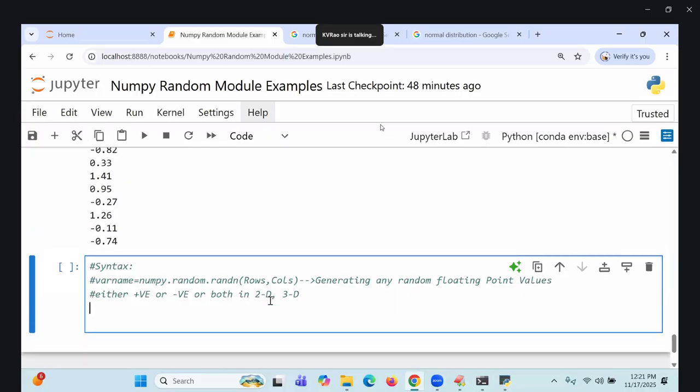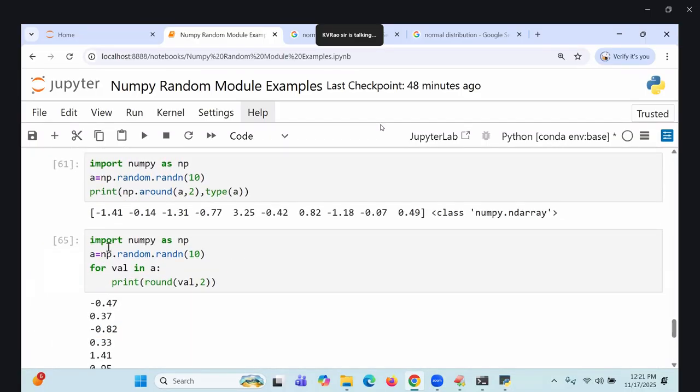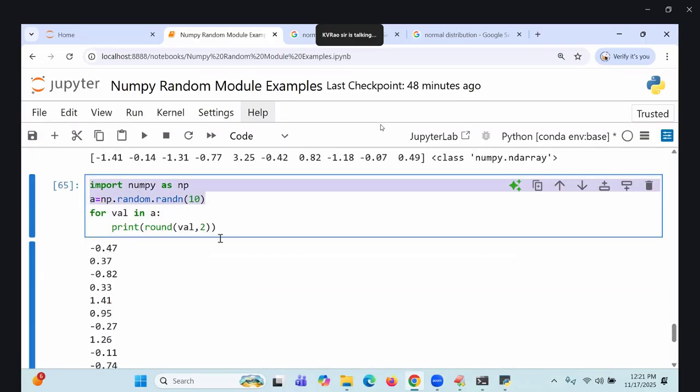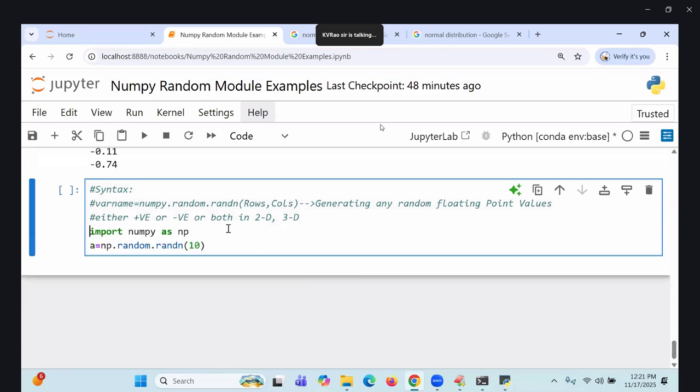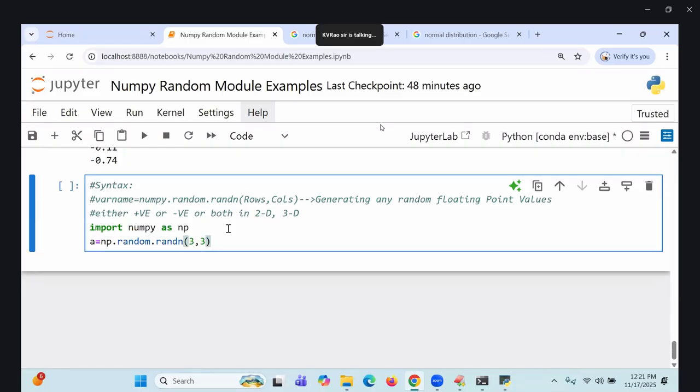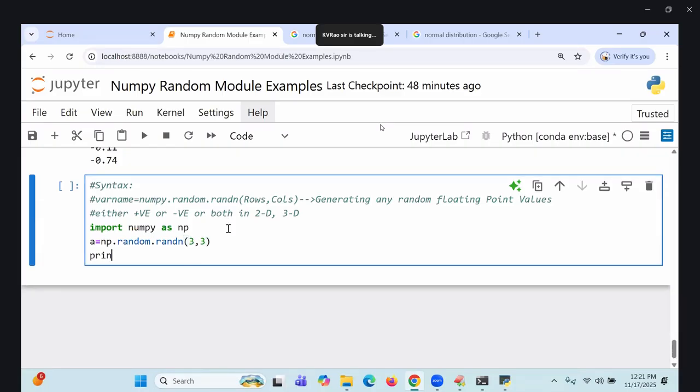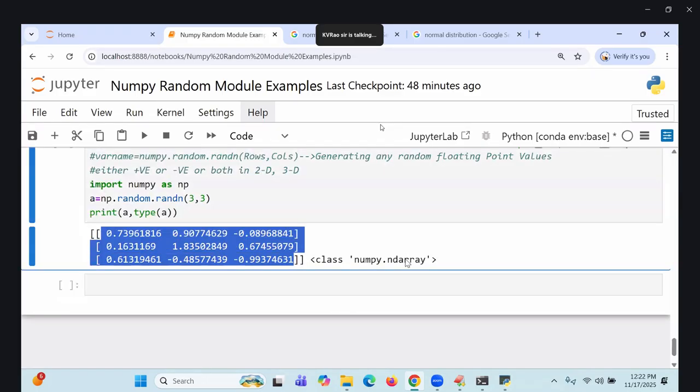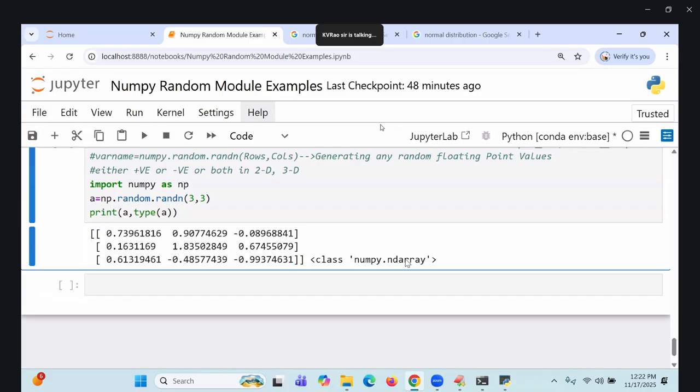I want to go for it. In this case, I'm going to take 2 comma 2, or 2 comma 3, or 3 comma 3. So print A, print type of A. It is going to be something like this. Are positives and negatives there or not?